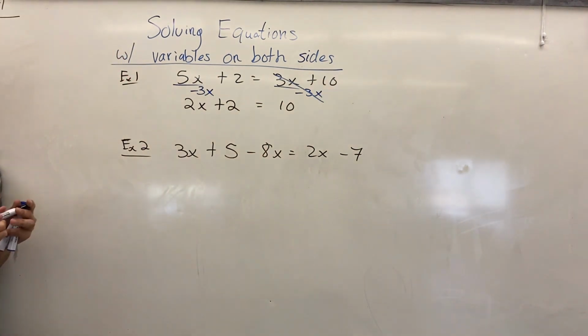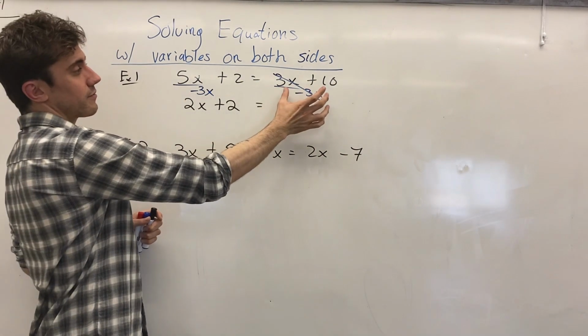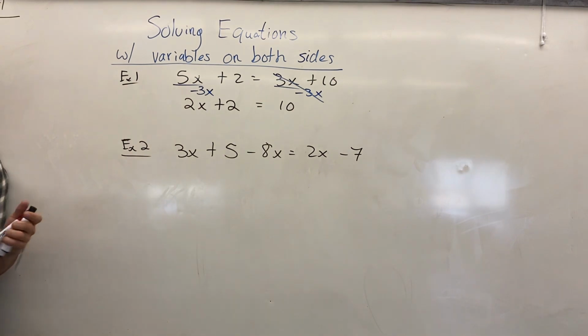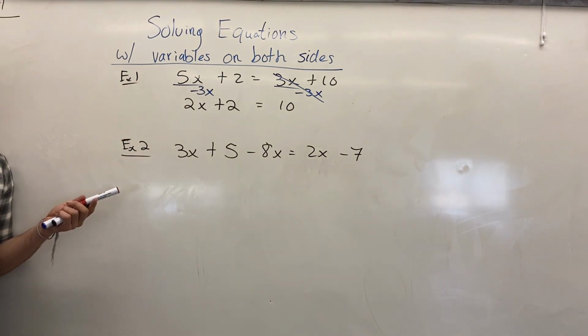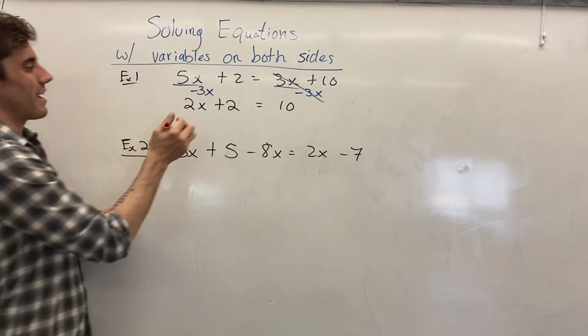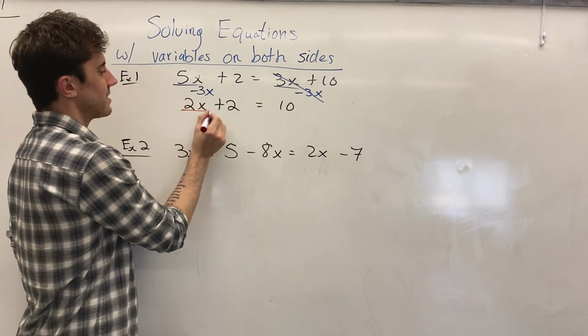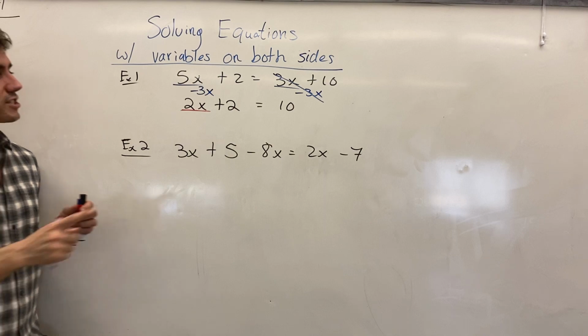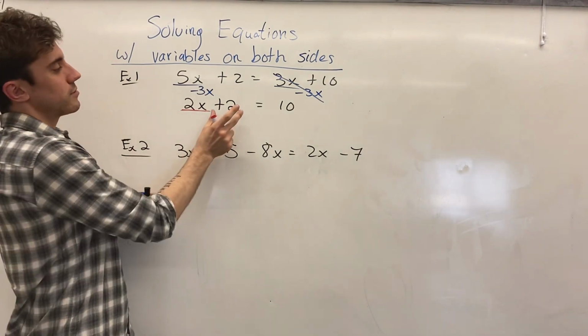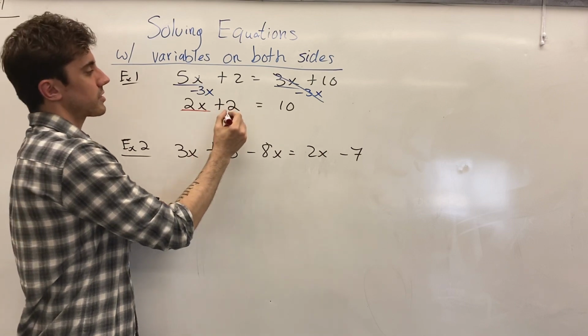Okay? And now that we've taken care of the variable on the right side and moved it over to combine it with the left side's variable, we just have a two-step equation, right? We learned this in grade 10, in grade 8, grade 7, depending. So we want to isolate now our variable. We want to isolate our x term. And so we want to get rid of the plus 2. We always think of inverse operations. So to get rid of the plus 2, we're going to subtract 2.